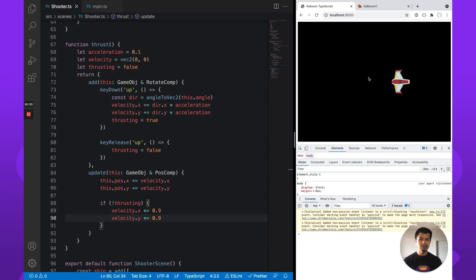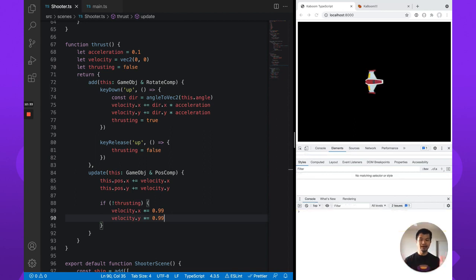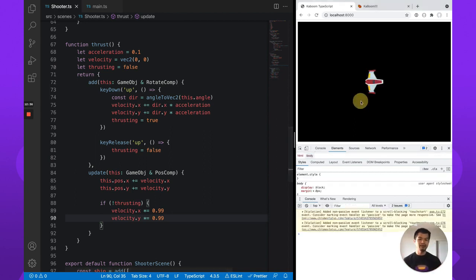It does slow down, but it slows down really fast, right? So that is like a car, really, more than a spaceship. So let's change this to maybe 0.99. You can try 0.95, 0.98, 0.97. Whichever value. You can even go 0.9999, right? You can go as large, as many decimals as the float will allow. So if we do this, it'll seem like it's almost not doing anything because 0.999 is very close to 1. So let's just do 0.99. And that's not bad. That feels not bad.